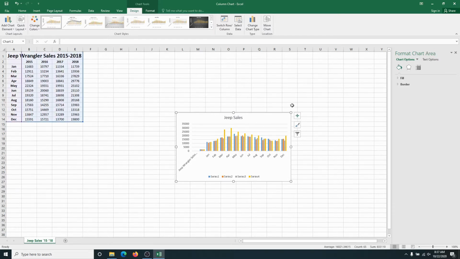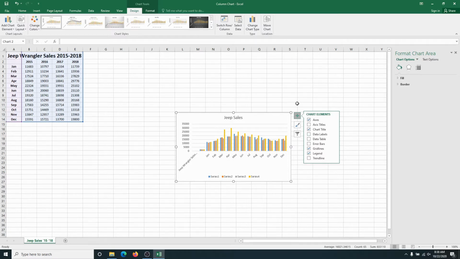Now if we look over here at these editing functions on the right, this plus sign allows us to alter the chart in some ways. It allows us to tinker around with how the information is presented. So if I click on that, I get a series of options in a drop-down menu of what we're going to be tracking, what we're going to show.